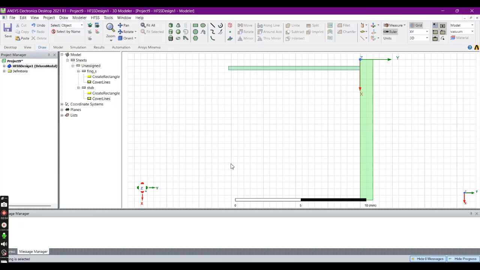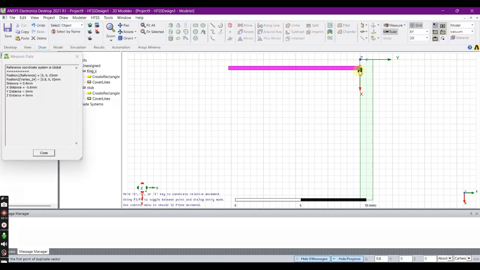Now we have to draw 5 fingers. So first we will select it and then go to Edit, Duplicate, Along Line, and click it. Where you do the calculation of the distance between two fingers, you will find that they should be 1 mm apart from each other.